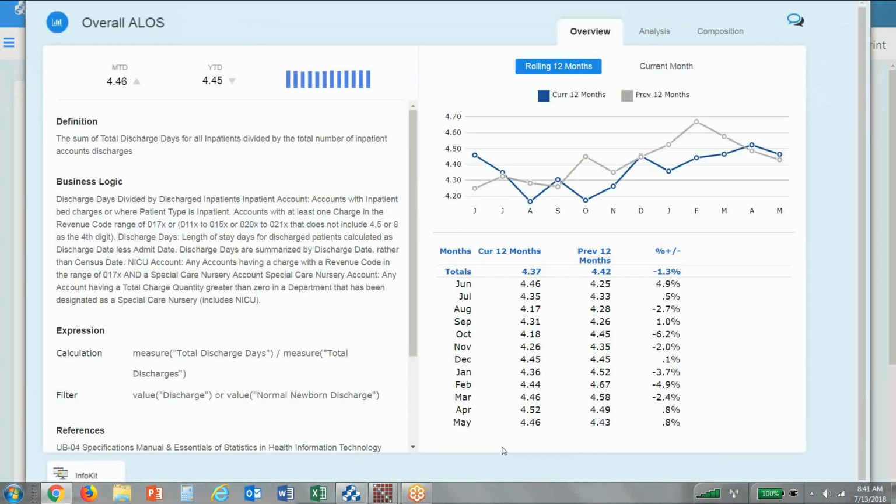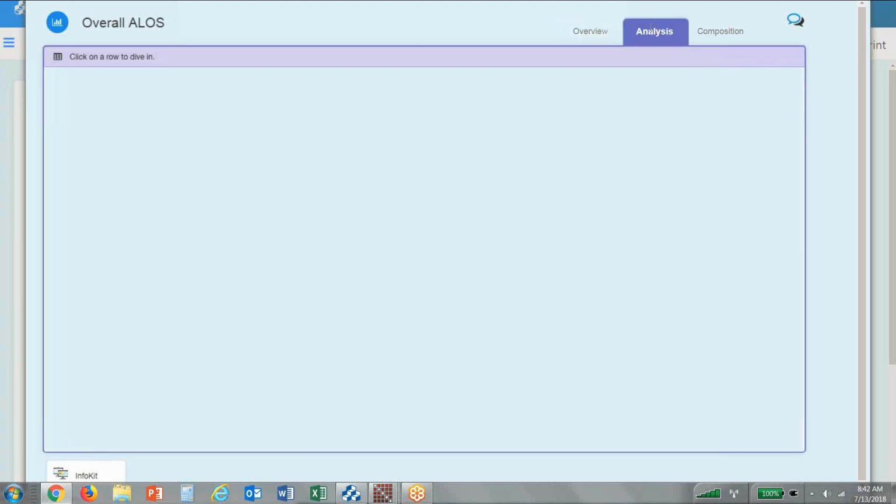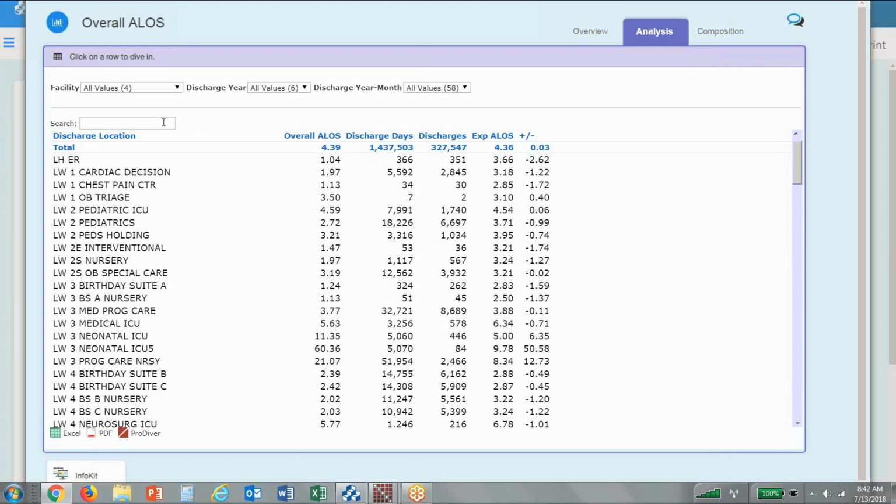to gain insight into the metadata, like the narrative description, the business logic that was used to calculate it, the actual calculation itself. And once I've wrapped my head around what it actually is, then I can move over to the data itself and look at things like trends over time. And once I see something interesting, then I can go back and gain additional insight by diving into that dimensional data.